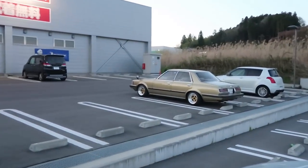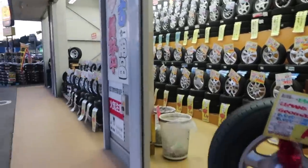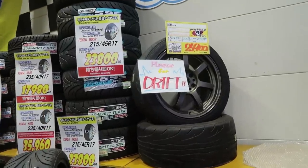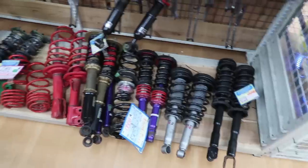Check out this Cresta — this is like the older version of my car. It looks so cool. Look at the wall of wheels! Taylor claimed some Advans from the front of his Chaser bags for $200. I'm really jealous — I would have liked those. Oh my gosh, there's Works. This is wild. Coilovers laying on the ground — it's crazy.